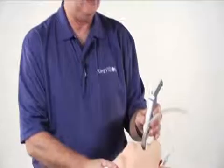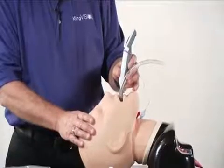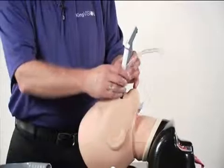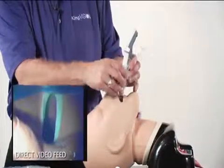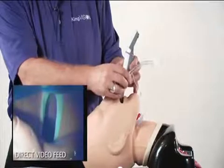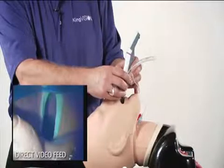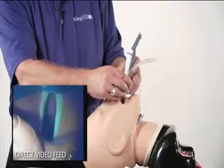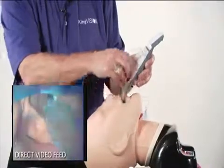It's very important with the King Vision video laryngoscope, like other video laryngoscopes, to not attempt to get a view that's too deep. In other words, the view of the vocal cords is up close and personal. What this accomplishes is you have a great view of the vocal cords, but the imaging sensor is in the way of the advancing tube. And so it's very difficult to advance the tube, and you're typically going to run into the right border of the laryngeal inlet or the right arytenoid. If this occurs, be sure you back out, lift up a little bit before advancing the tube into position.